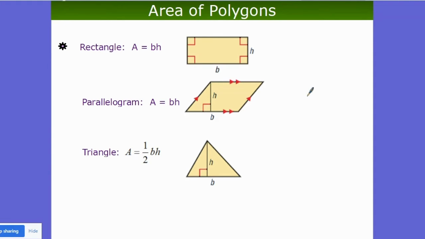We have area of a rectangle, base times height. And base, again, is just the side names. So we're calling this one base here. We're calling that one height. Parallelogram is the exact same formula. It's also base times height. One way to maybe remember it is to think of this little section here where I dropped in an altitude to make a right triangle. If I were to cut this out and then move it over here, you would actually get a rectangle. So that's why the area is still base times height.